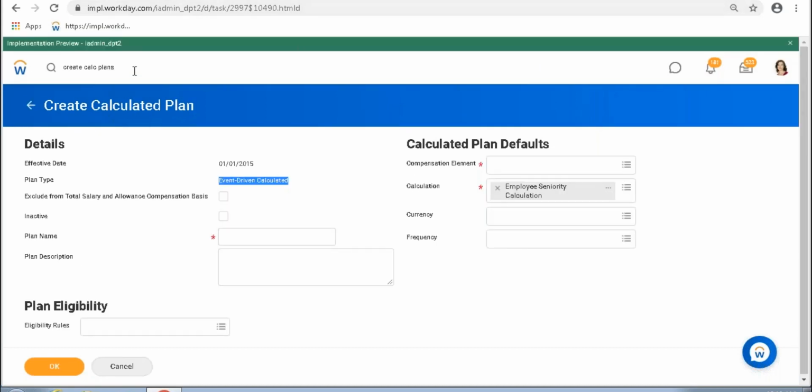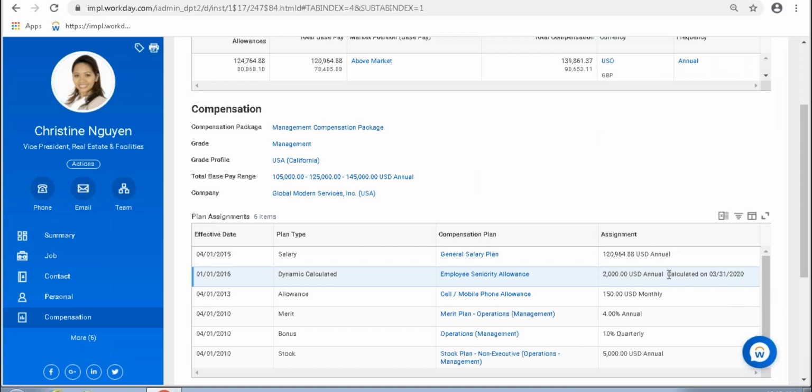Right now, as I mentioned, how do you manage it? Either you manually initiate request compensation change for an employee. So in this plan, the system would not automatically show you that this plan is calculated as of 31/3/2020, right? That is not something which will happen. So unlike here, wherein the employee profile shows me calculated as of this date, this will not happen.